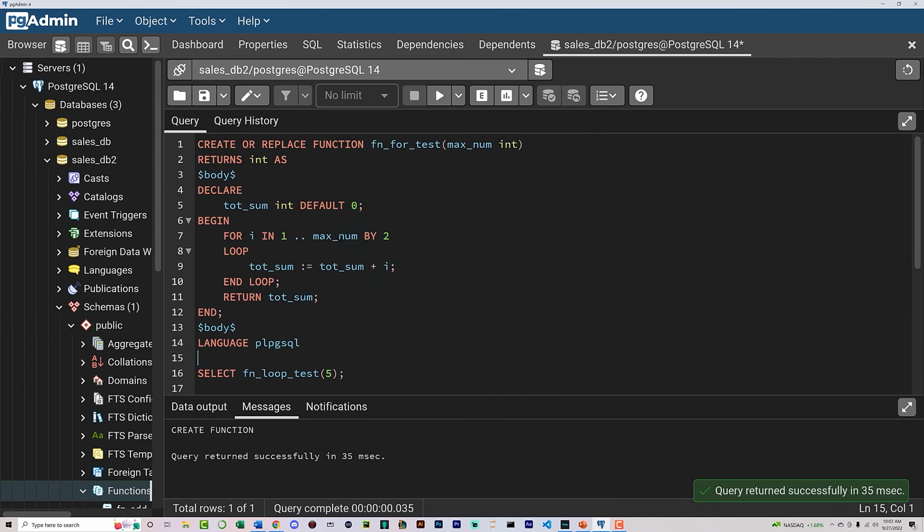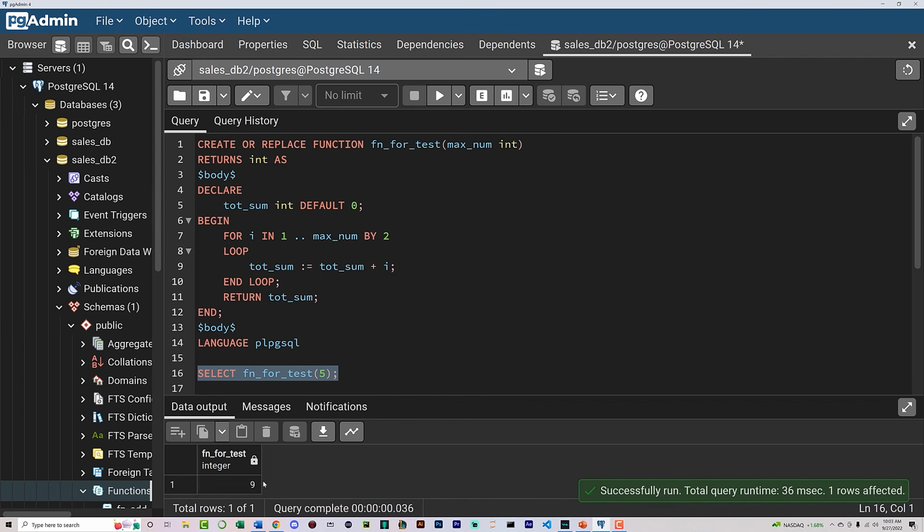There it is. And then let's go and test it. So we'll just change this to function for test, exactly like that. And what do we want to do? Let's just leave it be the same way and run it. And we see we get 9 as an answer, exactly like we would think. Remember, all we're doing is summing the odd values. So that's the reason why it's less.